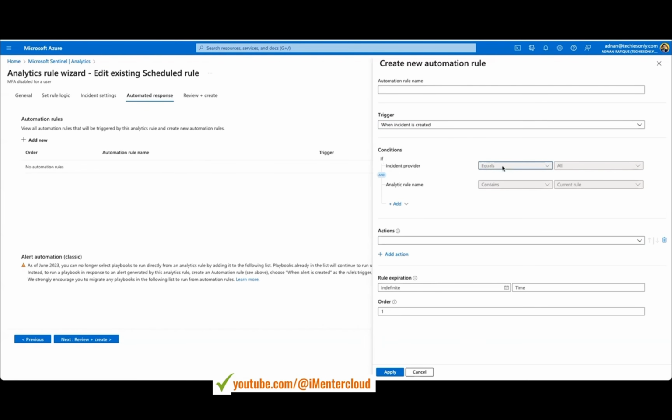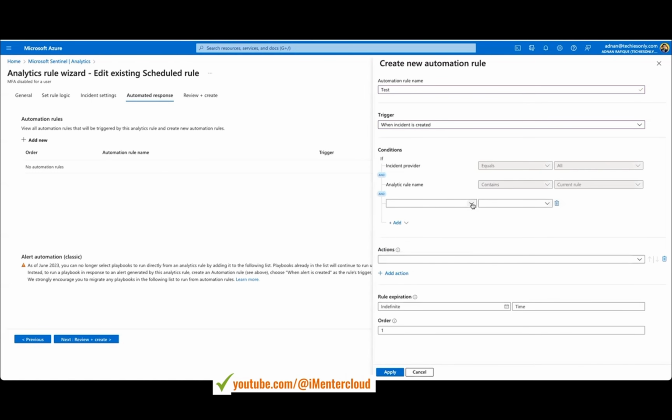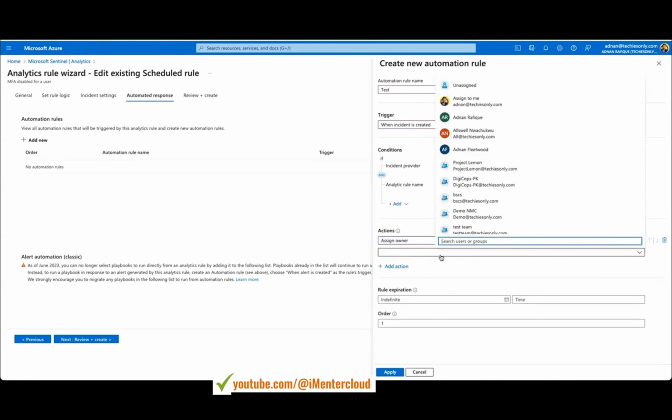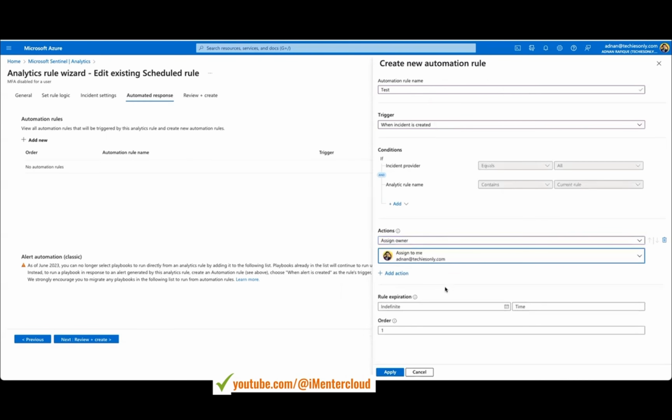If condition blah blah blah, you have to type test rule here. The rule is created, when the rule is updated, condition and or, you have to define the conditions here, what action you want to change, run and assign an owner, basically, and then I can put myself as an owner.